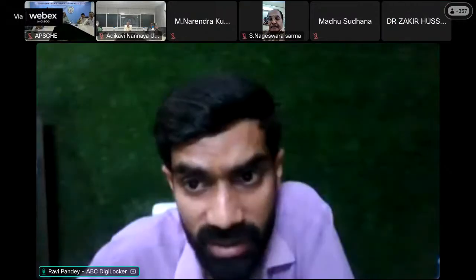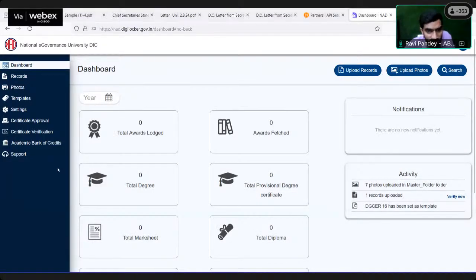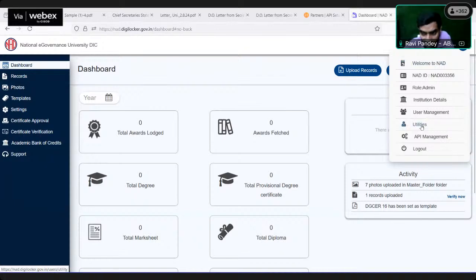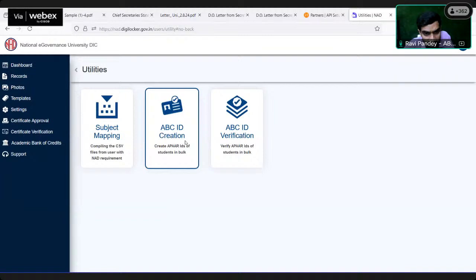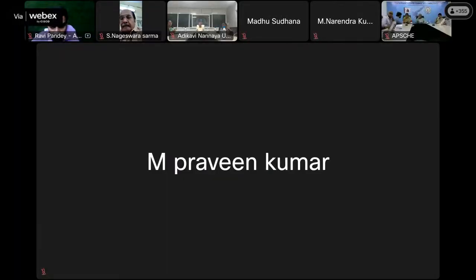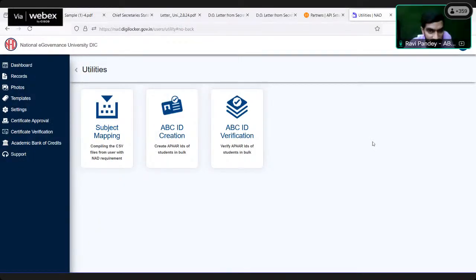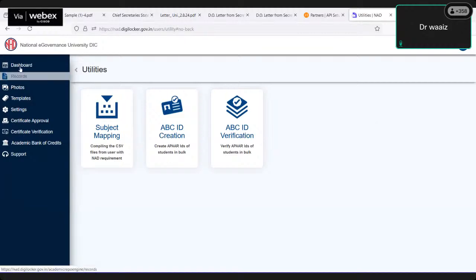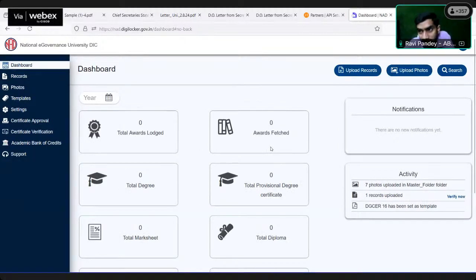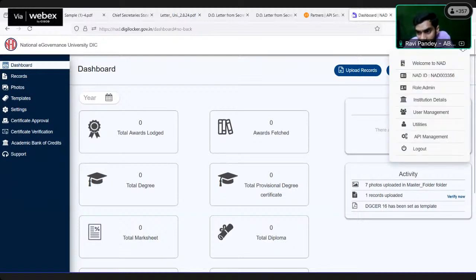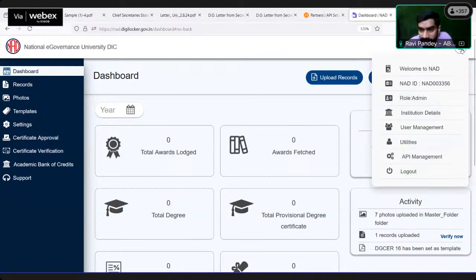Okay, as asked by Cluster University, so this may be your login account. As soon as you log in, this will be your dashboard. Here itself, towards the right side, you will find an option of utilities. Under the utilities, sorry, the screen was not shown. Okay, is the screen visible now? Yes, sir. Visible. Okay. So as soon as you log in into your account, towards the extreme right side where you find the name of the nodal officer, there is an option of utilities. So kindly go to the utilities section.